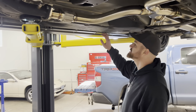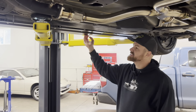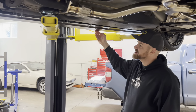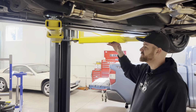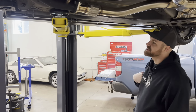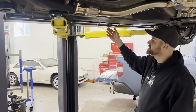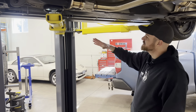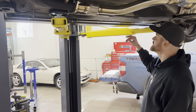Okay, so we've got it all tightened up and snugged in. This outside edge, it's hard to see from being underneath it, but we're able to get this outside edge nice and straight. If we felt like we needed to make some adjustments, we could loosen and adjust the spacers, but we feel pretty good about this, and it's a lot easier to keep it straight with this offset in here, whereas if it was just flat, it would bow when you installed it, like a lot of other options that are out there are.